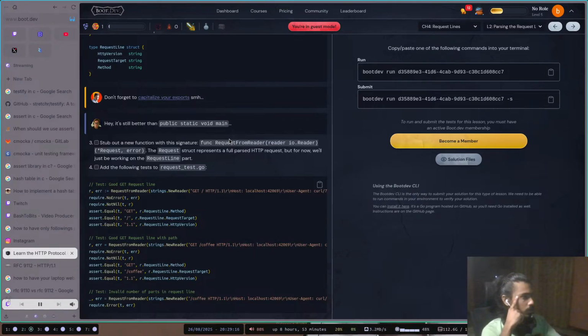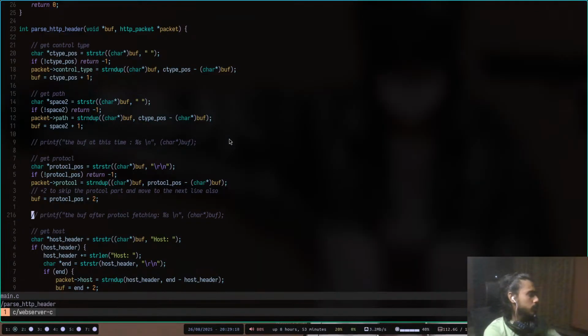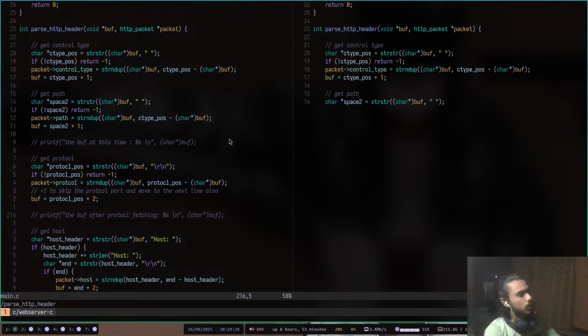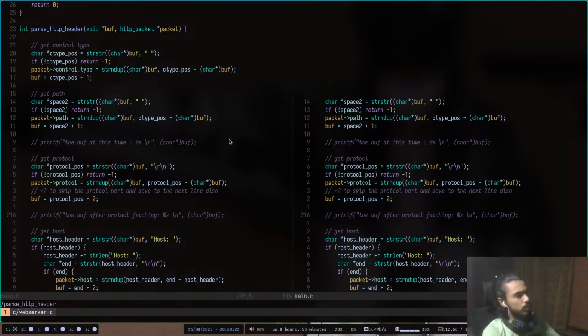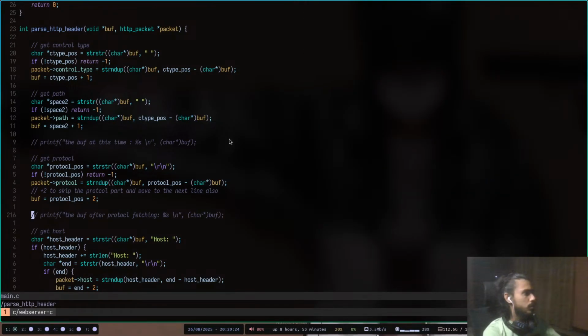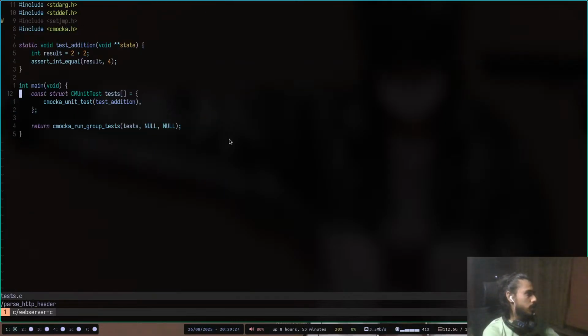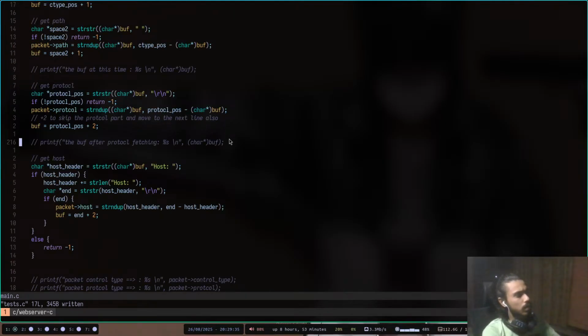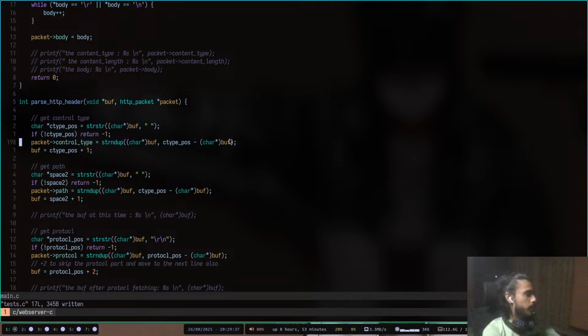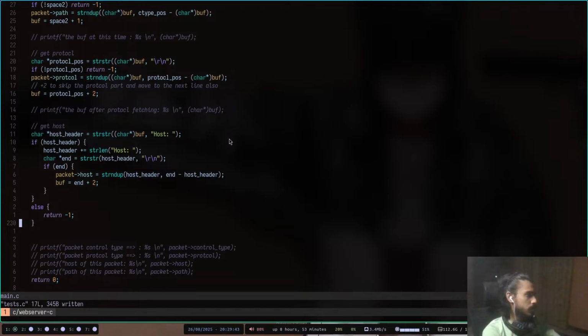Firstly, I'm just going to make it like this and do something like parse http header. It gives the packet. We can return the packet itself, but we're currently returning an int.